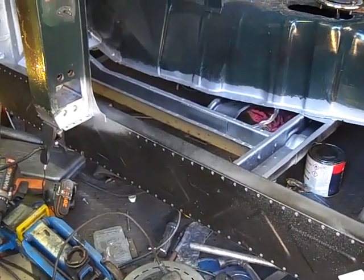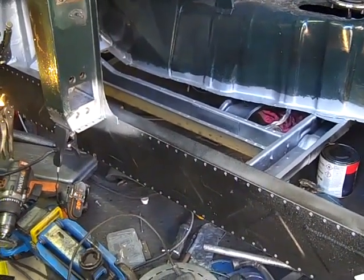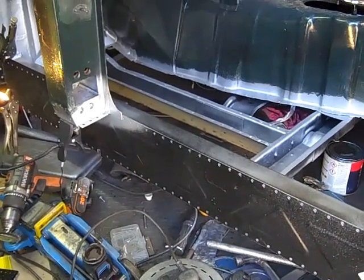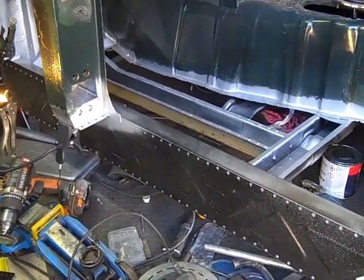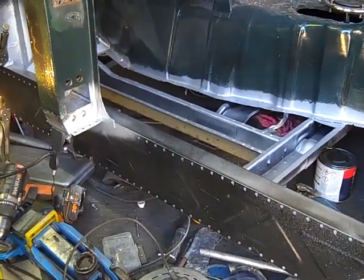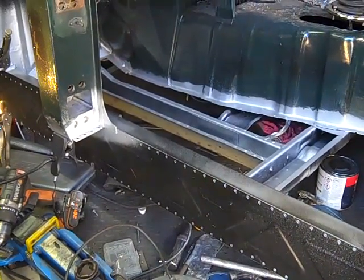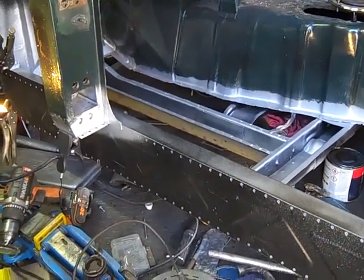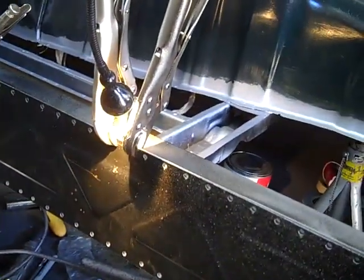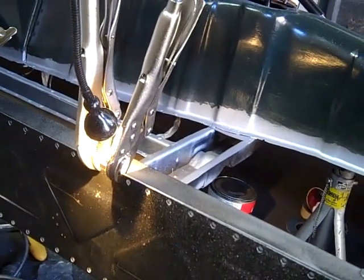then measure every inch or so just to make sure that it is, I think it's 5 or 5.5 inches from top to bottom, and then we're going to have to weld on a few of the welds and then maybe jack it up if there's any twisting of the inner step sill, just to make sure that it ends up being right when we're finished. Right, so we pretty much stretched it to the right dimension, so it's 5.5 inches across everywhere.